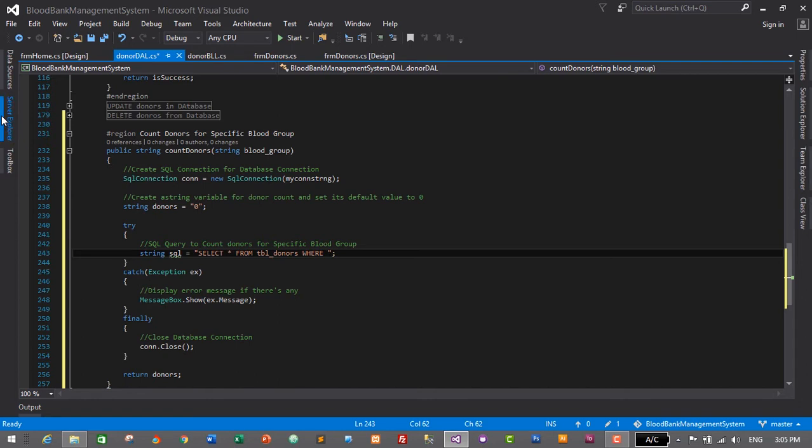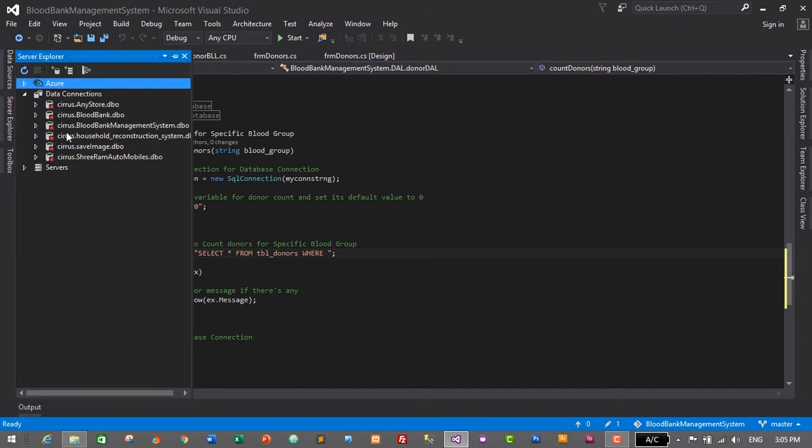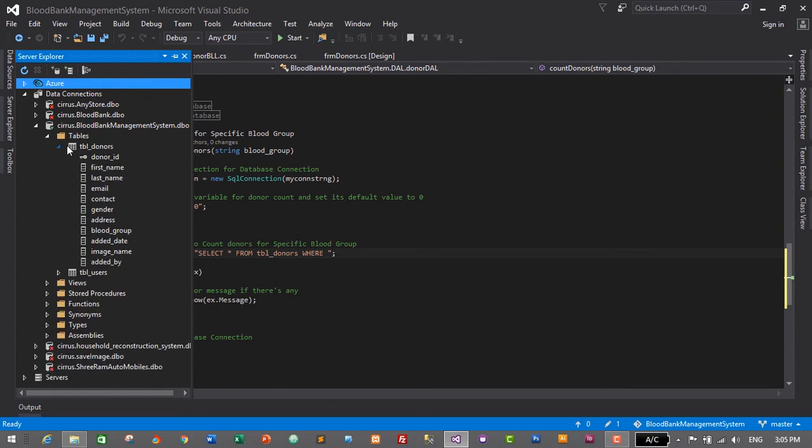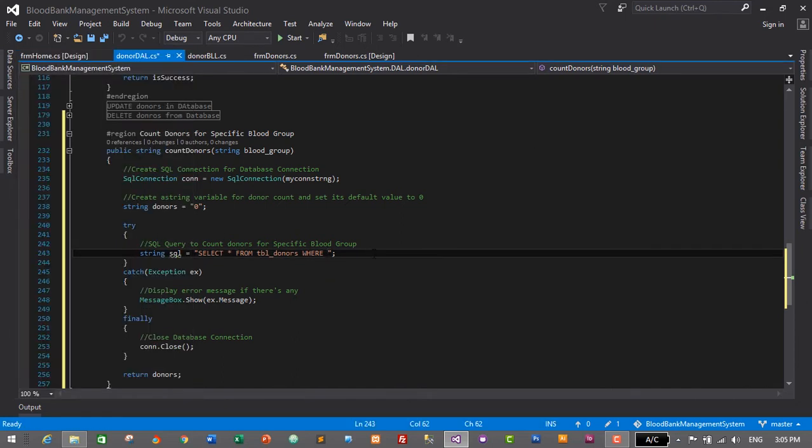Let's check out the database. I'll go to Server Explorer and go to your database, which is blood bank management system, and tables and tbl underscore donors. We'll look for blood group, which is blood underscore group, where blood underscore group is equals to, we need to go with single quote, two single quote.